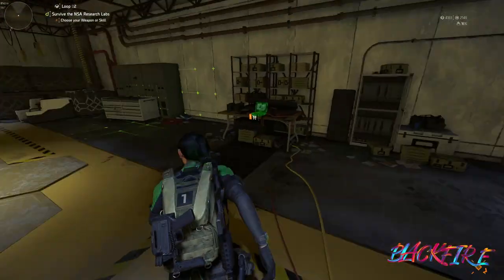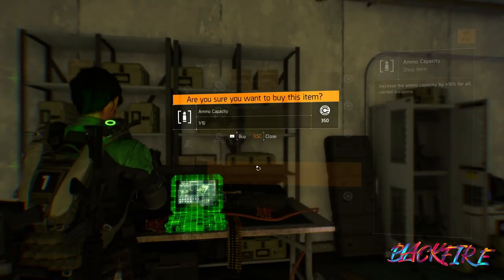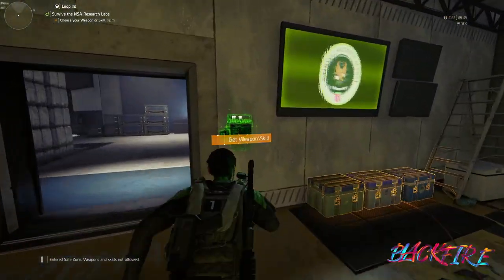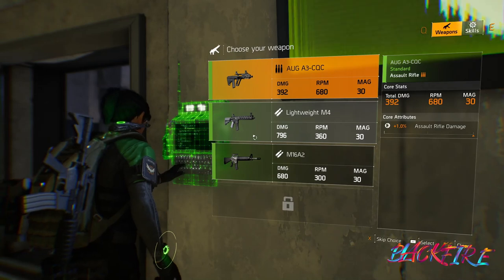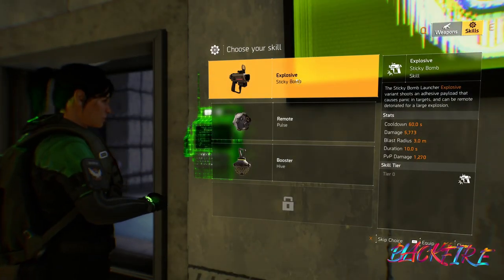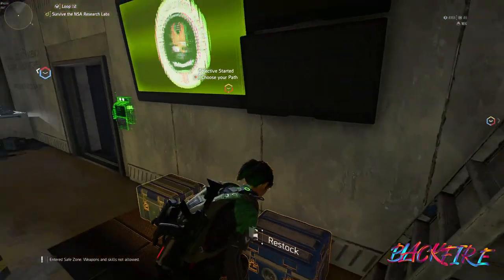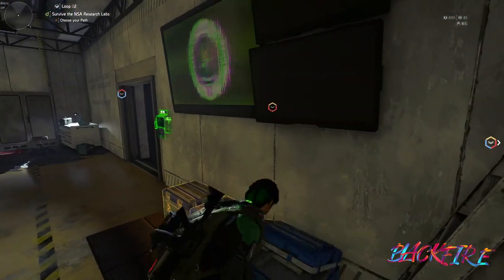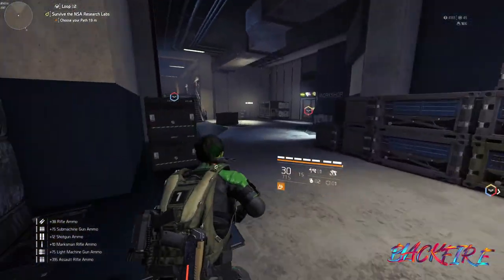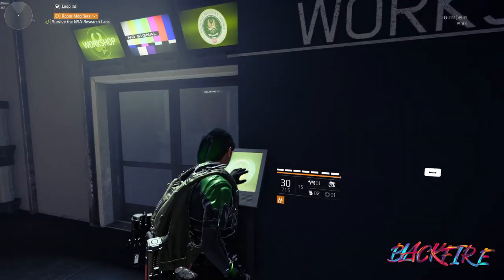Right. Let's get our upgrades. Move an offensive. And we want some more ammo as well. Hopefully I can get an LMG. Nah. Let's go explosive sticky. Go where the double red is.